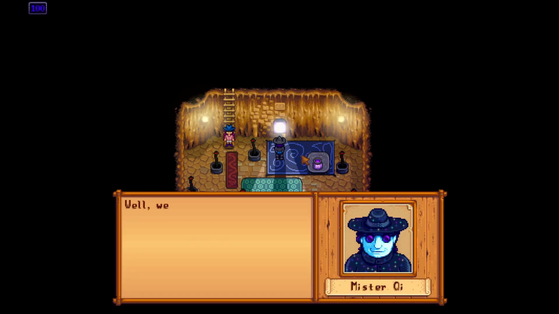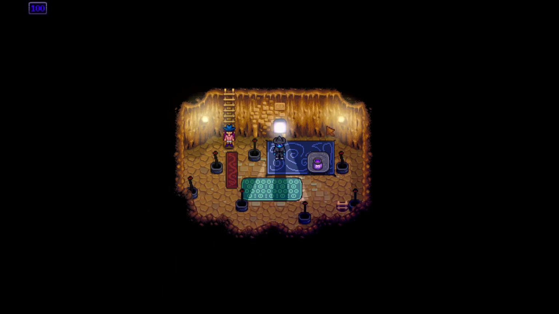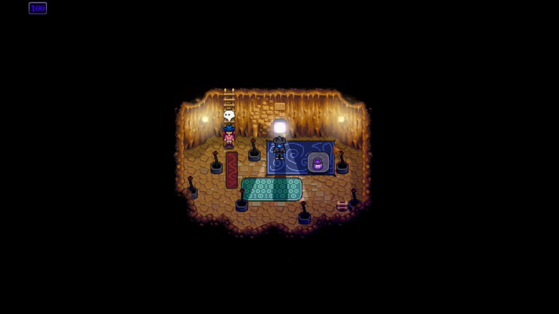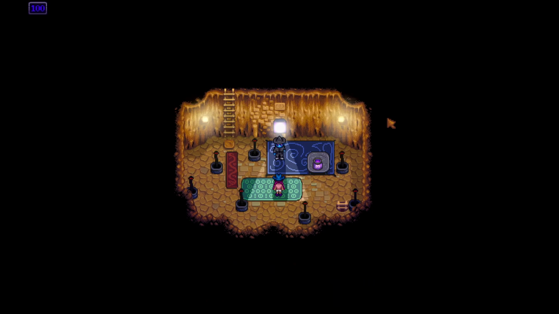Well, well, well. You made it. Hello, Mr. Qi. I hate him so much, because it's just difficult. Come closer now. Don't be shy. With the weird-ass snake? Sure. I don't like snakes. I heard you were attempting a deep dive into these caverns today. By who? I literally spoke to nobody but Pam. I had to see for myself. Who does he talk to, the stars? Like, I don't get it.